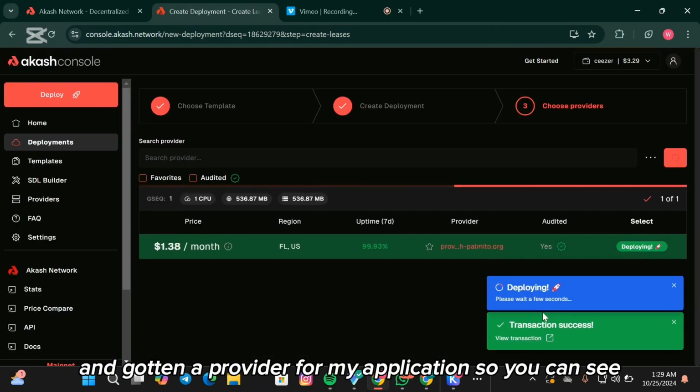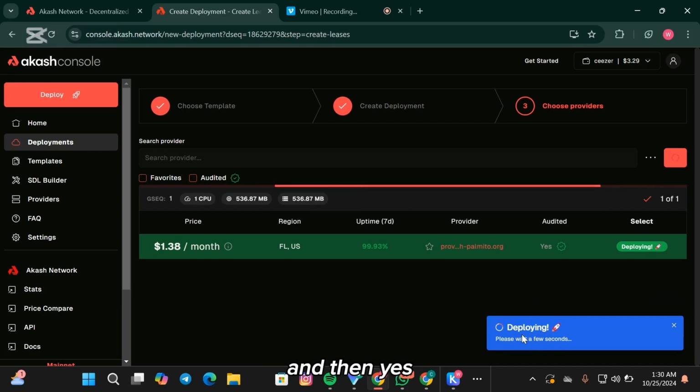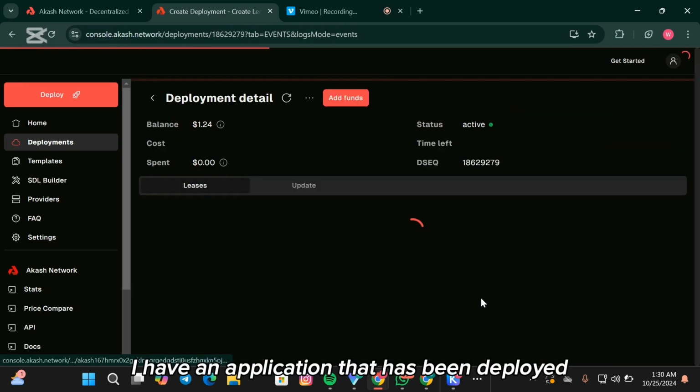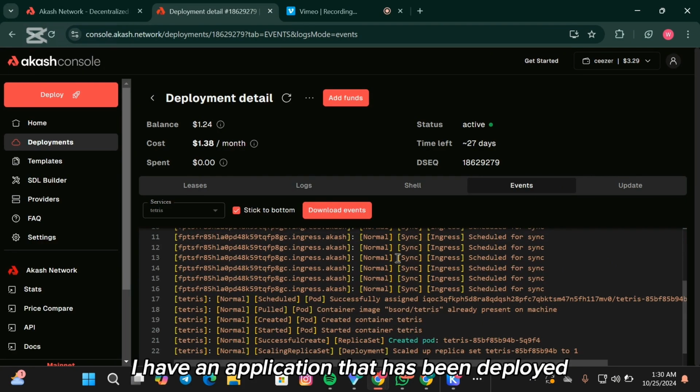You can see the transaction was successful and my application is currently deploying. So you say wait a second and it's deploying, and then yes, I have an application that has been deployed.